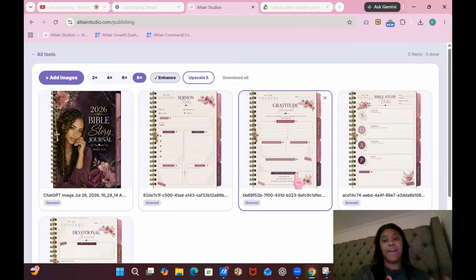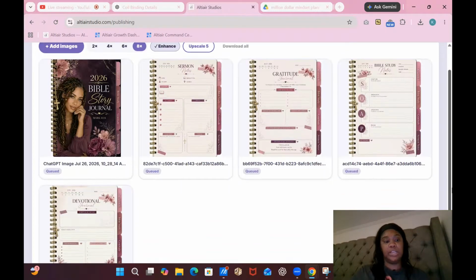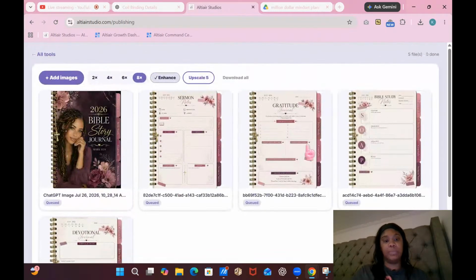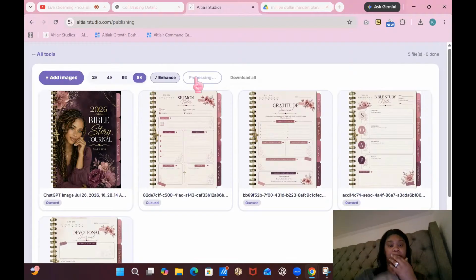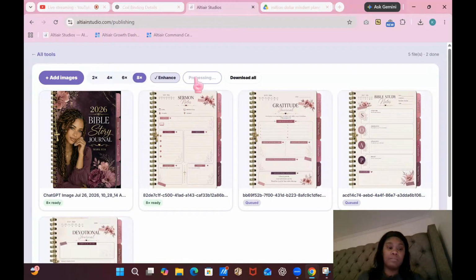Okay, so we have 5 images here that we need to upscale. So I'm going to go ahead and click upscale. All right, and as you can see, it's upscaling them.